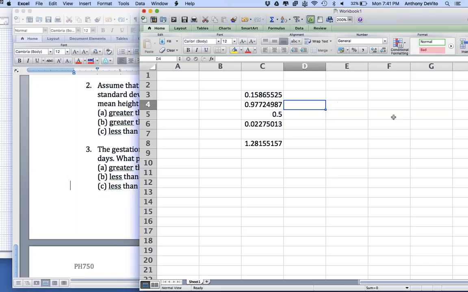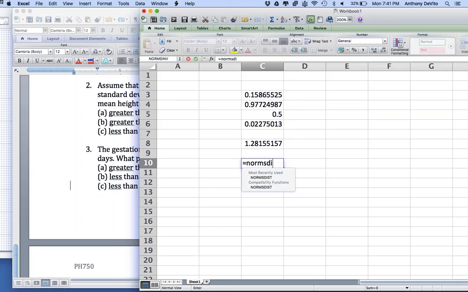Yes. What's the difference between norm S dist and norm dist? Norm S dist represents a function for the standard normal distribution. So if I put in a z, it's going to give me a percentage, right? But norm dist is specific to your distribution. I notice it's asking for x and the mean, so it's for your specific distribution. Norm S dist or norm S inverse is for all distributions, so it'll only work with a p-value. It'll only give you a p-value, which is an area, or it'll give you a z-score.